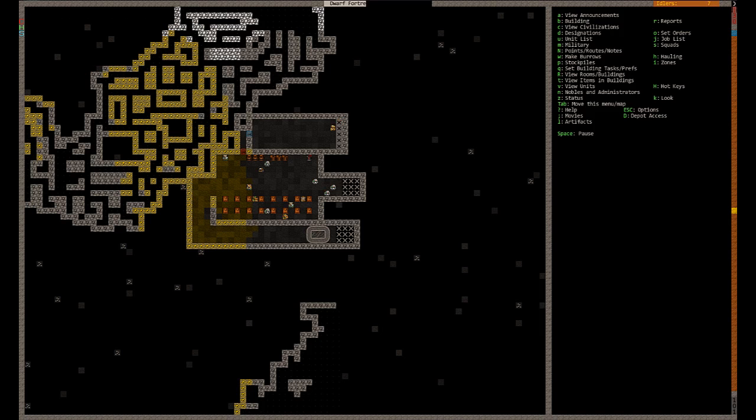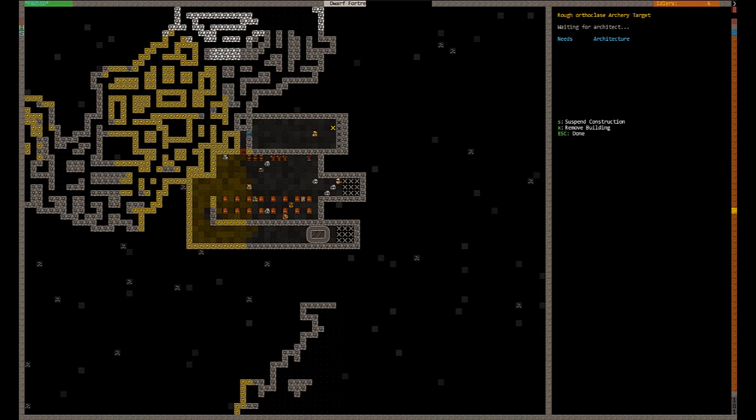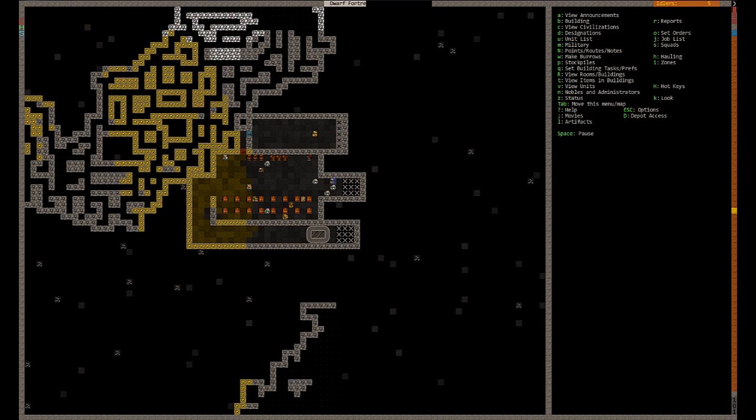Are there people doing things? No, we're good. This is being constructed? Yes, okay. Good. People are coming in to build our archery targets, so people will be able to use those soon. I think we're going to do those.